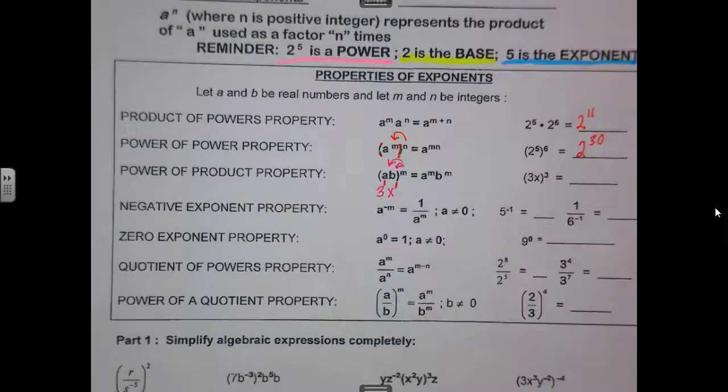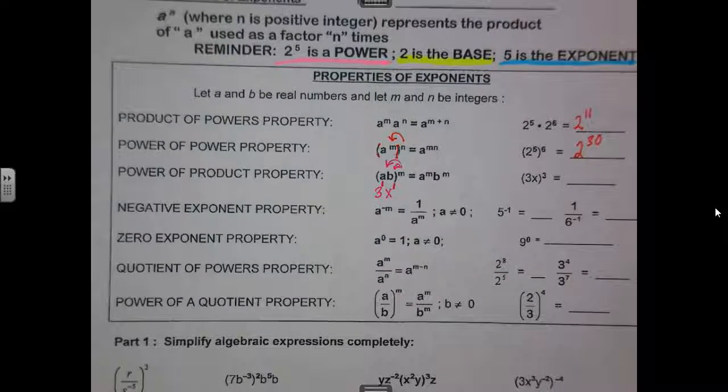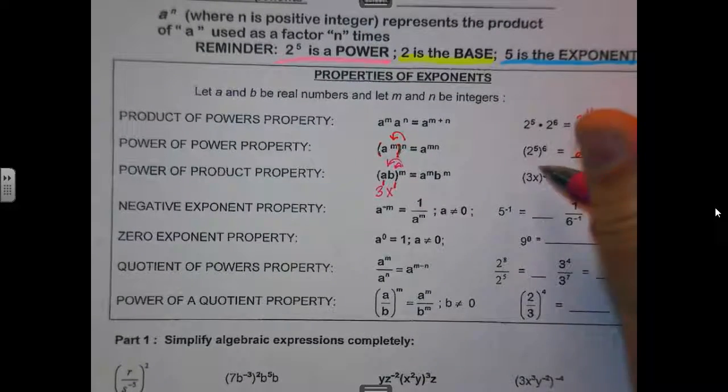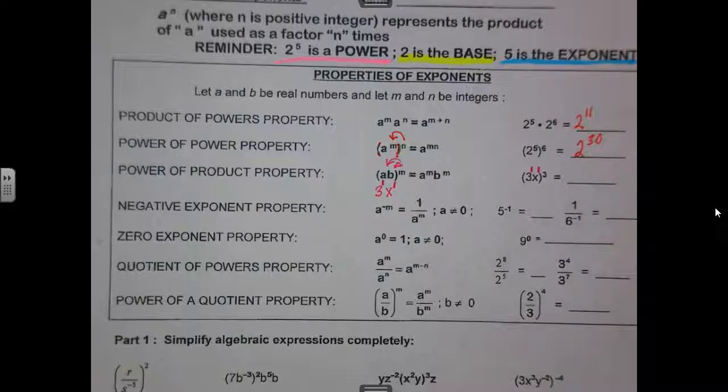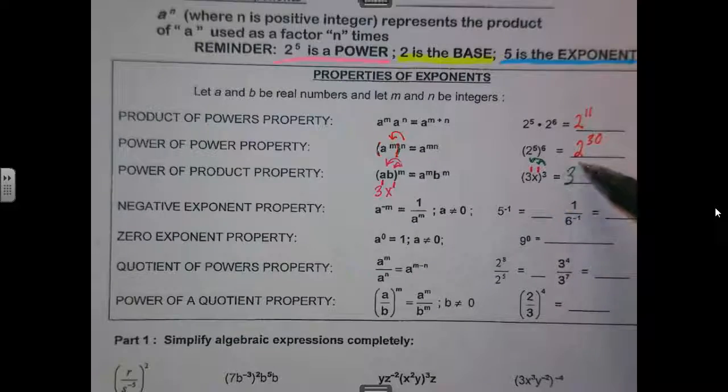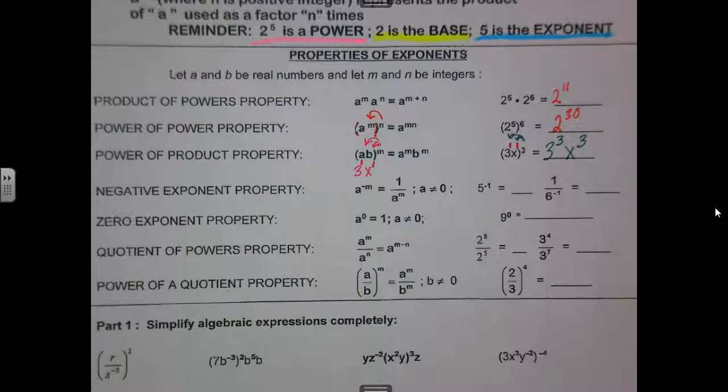Okay, so it's 3 to the first, x to the first, and then I'm going to have to multiply each exponent. So it's going to be 3 to the 1 times 3, which is 3, x to the 1 times 3, which is 3. Now, you can multiply the 3 out, 3 times 3 times 3 to get 27. I don't care. You want to put 27 there? Fine. If you want to leave it 3 to the third, fine. I'm not testing you on whether you can multiply 3 times 3. I am testing you whether you know the property or not.